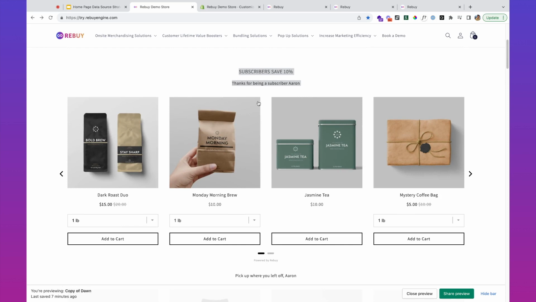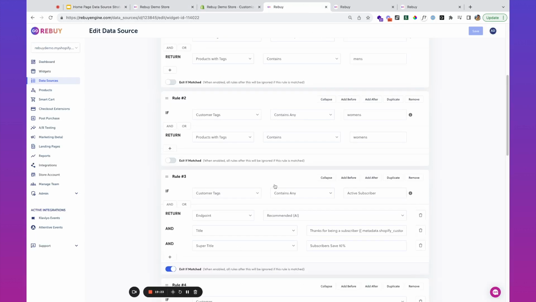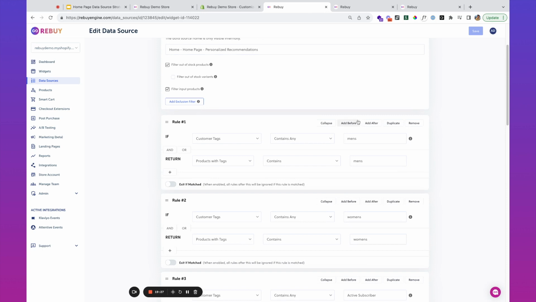Now, the last thing that I'll go through today is how to use our URL rules to ensure customers are getting relevant recommendations. So a lot of brands right now are struggling with cost of acquisition. This is something that we solve for using our URL-based rules inside of Rebuy. So let's say, as an example, you're driving lots of influencer traffic. So I'm going to add a rule before here, and I'm going to use this URL-based rule.